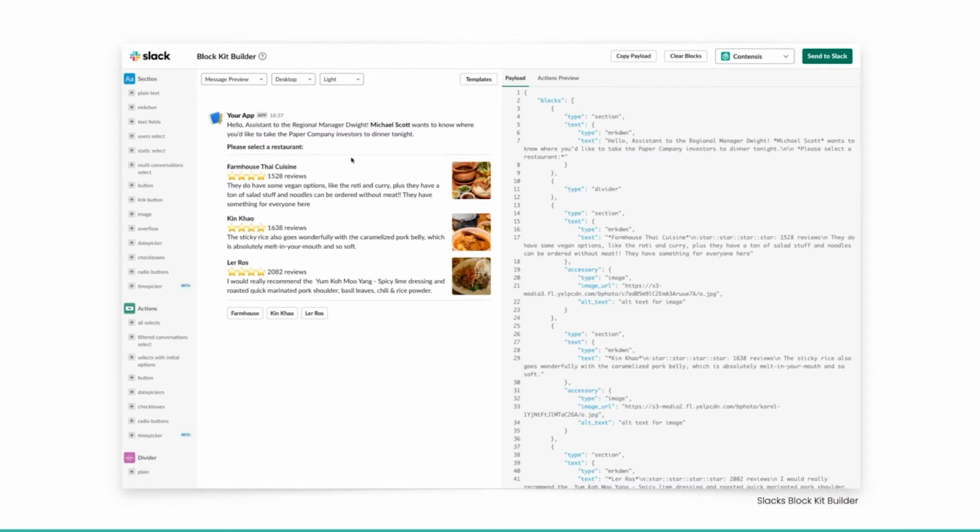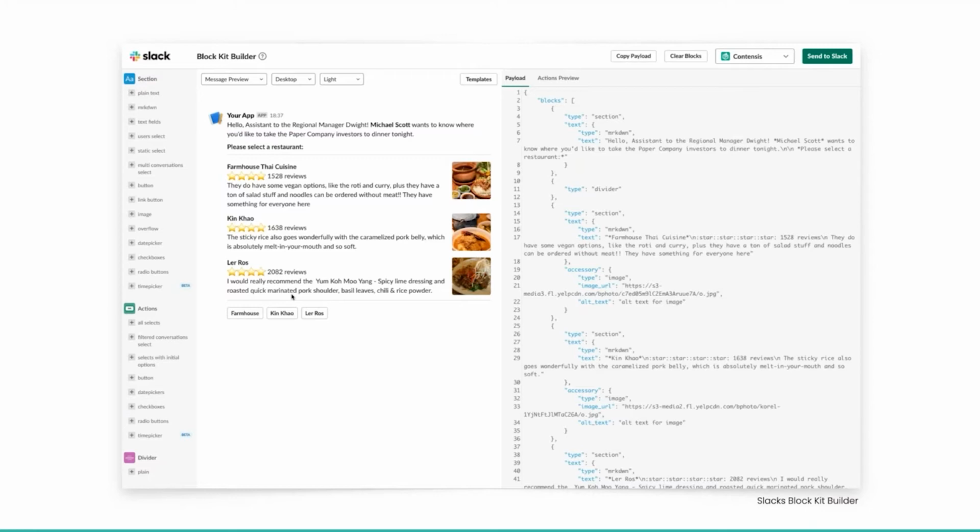I want to put a dividing line on the screen. I then want to break these things down and put some images in there with the review dates. So it's really flexible in what you can do, particularly with Slack. I know Teams has got a similar structure and layout.